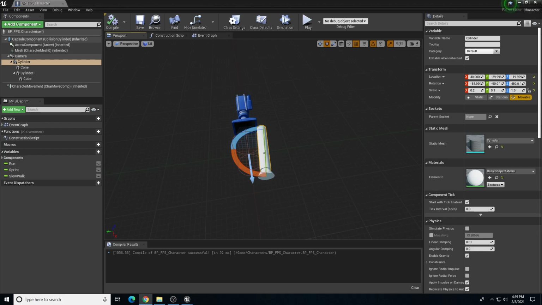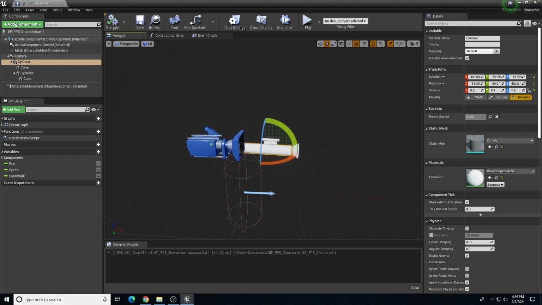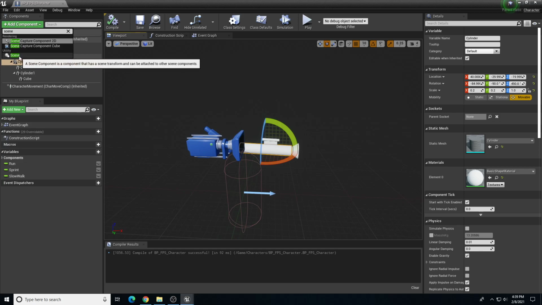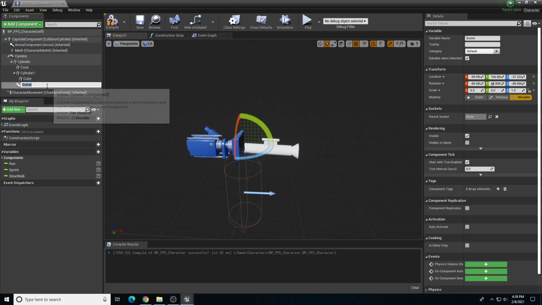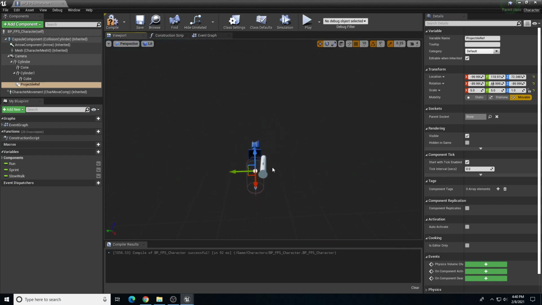Alright, we're going to add a blank scene node. This is going to be for where the projectile is going to come out, so where it's going to shoot an object. So we're going to do add component, and we're going to call it scene. The scene is an empty game object. And we're going to call this one projectile ref. Whoops, didn't spell correctly. Try again. Projectile reference. Alright, so this will give me a 3D object or transform, but there's no visual object that's created.